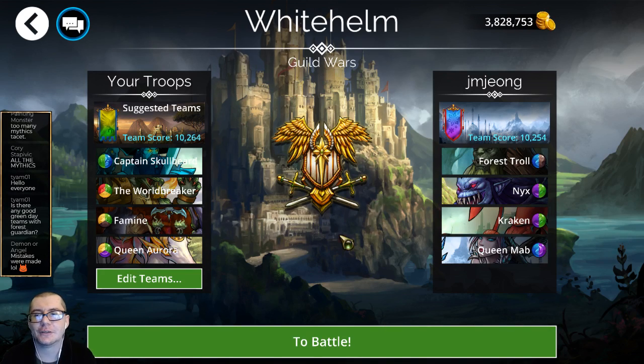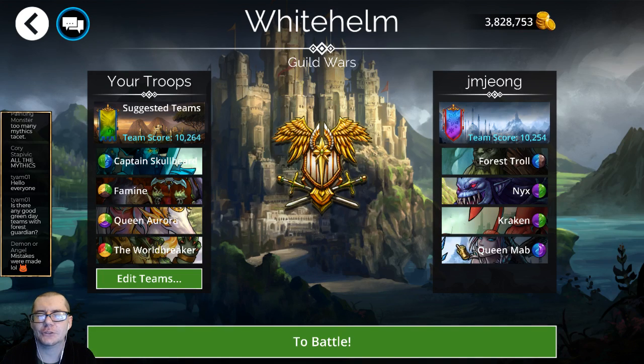Anyways, let's get into this. He does have free spam, but we're using explosions instead of converters, so it should be fine. We have famine just to make sure he doesn't go crazy with mana. Oh! Wordbreaker in last slot, actually. I forgot about that. He's using Kraken. Let's switch that up. Famine second.